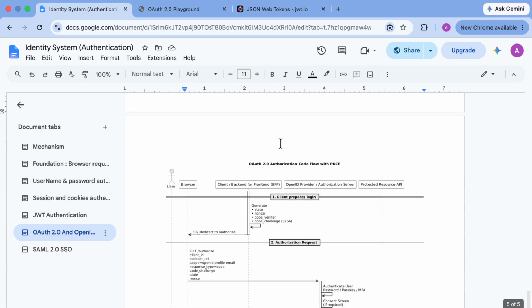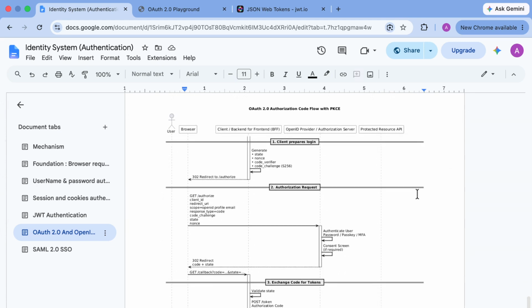Okay, so that's the OAuth 2 authorization code flow with PKCE. Now I'm walking through how it works. Once you open any application, the application will first check whether a session exists for that user. If not, it will redirect to authorize, whatever mechanism is implemented in that application, say to a slash authorize URL.